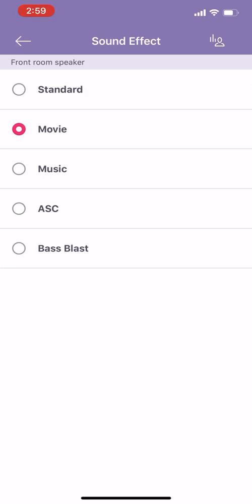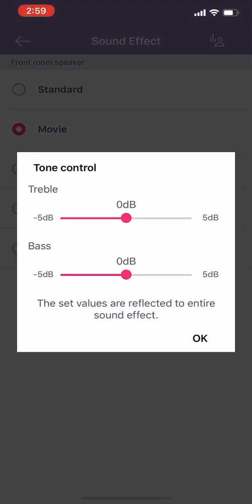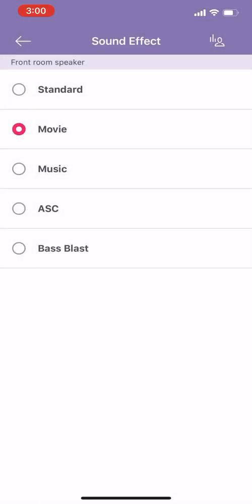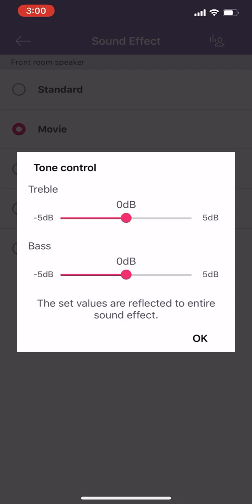Movie mode is the one I preferred the most for the general viewing I use it for — so mainly movies, TV shows, gaming — it has a very good effect on that. In the top right where the little icon is, if you tap that, you do have an option where you can make adjustments. Personally I prefer to leave this as whatever the source material is doing, so I don't really make any adjustments on this.